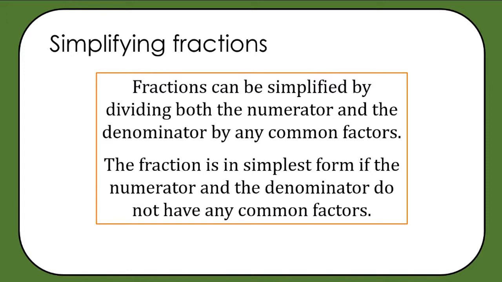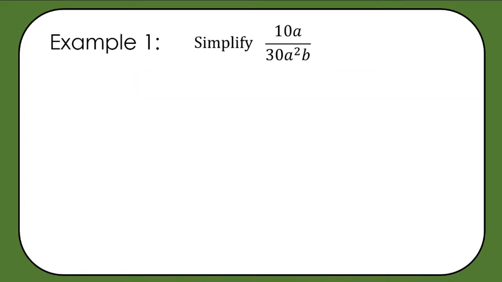And that requires us, when we're dealing with numeric fractions, so for example, if we had 3/6, in our head we're thinking, well, 3 is 3 times 1 and 6 is 3 times 2, so the common factor of 3, we can cancel that down. We can divide top and bottom by 3. Algebraically, that's harder to do in our head. So in order to be able to clearly see the factors, we need to factorise. We want to factorise the numerator, factorise the denominator, so we can then see what's common and what we can cancel down by dividing.